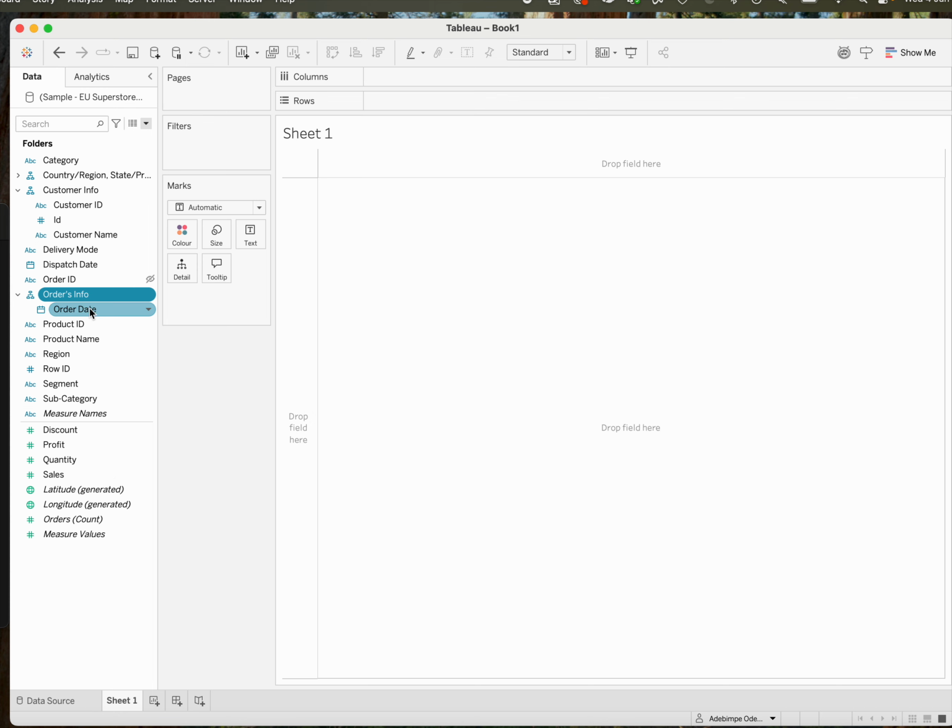I can see it's defaulted into it. And if I want to bring other IDs into it, I will drag and drop them into it. Let's drag row ID into it, and I can bring it underneath it.